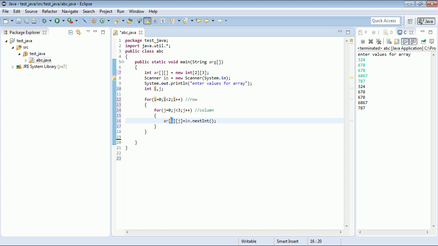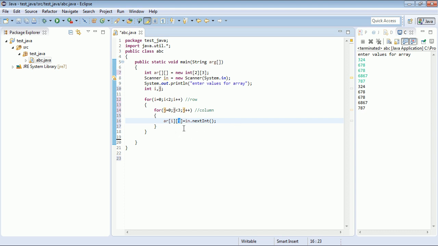So i is fixed to 0 in the first execution of i, and now j will change from 0 to 2. So the first value goes to i 0, j 0, then j will increase by 1, then the second value goes to i still 0 and j is 1, then j will be 2, so the third value goes to i 0 and j 2.